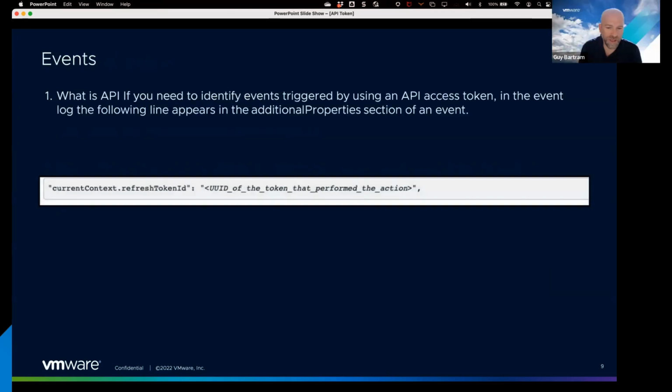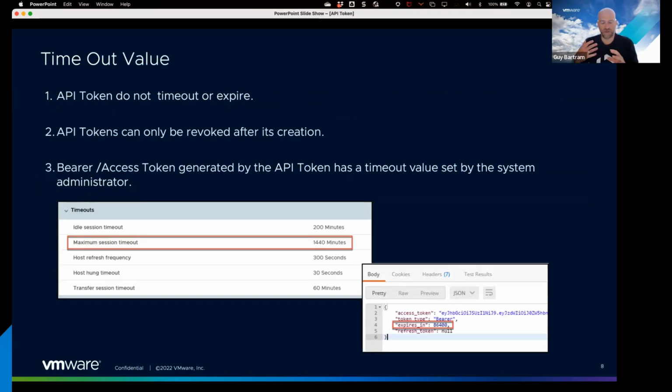So just thinking about that, if you're using Terraform or something to continually do something, can you increase that? What's the maximum there? Because you won't want to be refreshing that every 1440 minutes. The maximum timeout value, the best place, I would say, is to check the maximum guide of VMware Cloud Director. I do not know the number in my mind, but like you said, we do not want to keep refreshing every 1440 minutes, for example with Terraform, but yeah, that can be increased to the maximum limit as per the maximum limit guide. Okay, cool.